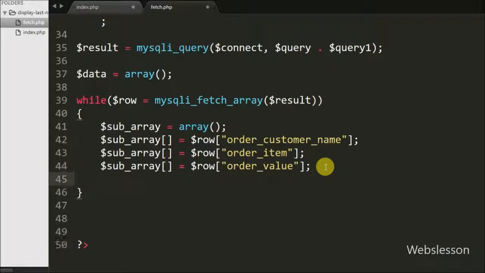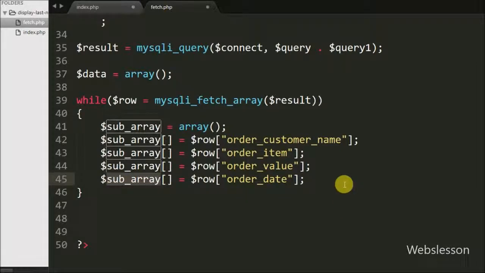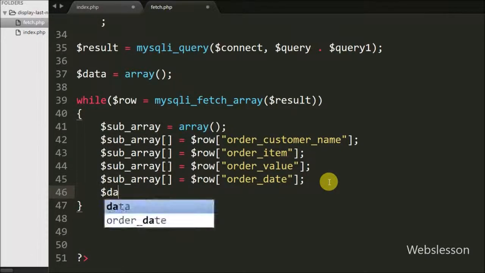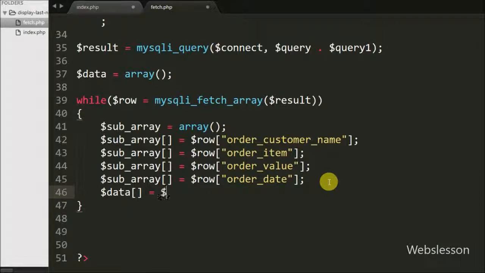And lastly we want to store the order date data, so we write $sub_array variable equal to $row order date table column name. So here we have stored data in the $sub_array variable.